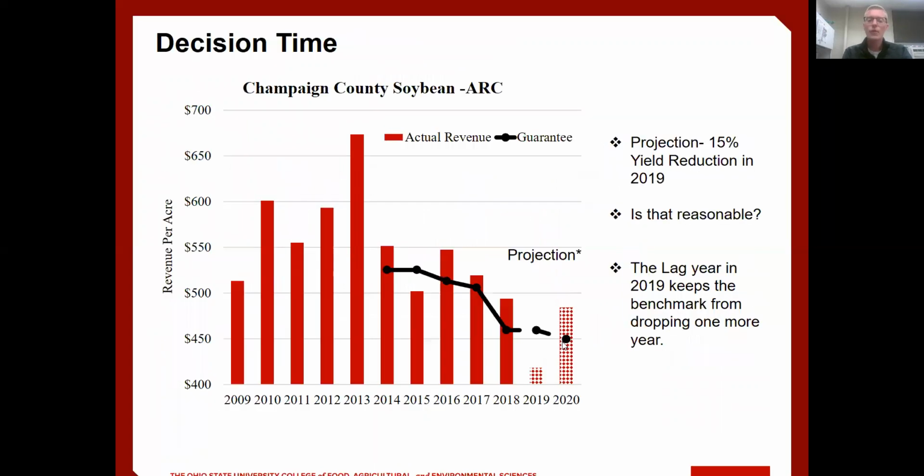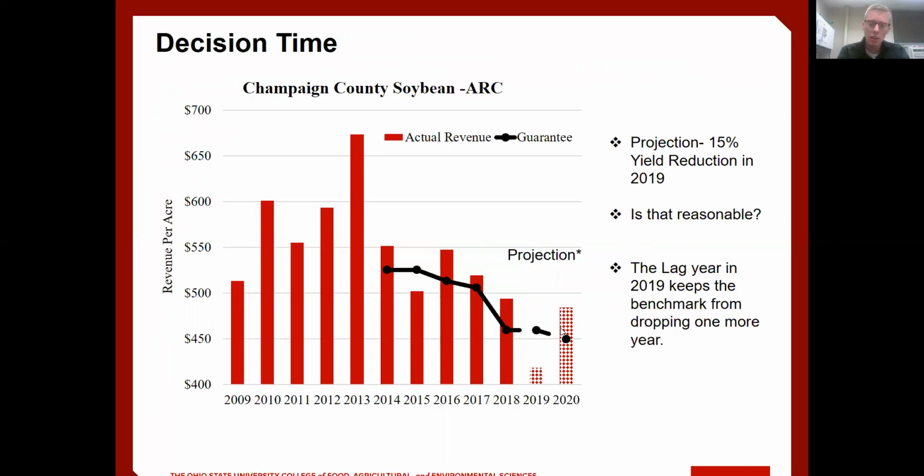If we look ahead, again, I'm figuring in a 15% yield reduction in 2019, just given the terrible planting season we had. And you see the gap here signifying that we could expect a payment in 2019 if market conditions stayed where they're at and we saw yield reduction come in at 15%. Now keep in mind, this is a county average yield, not your individual yield. County averages tend to be less variable than individual yields. And again, we're not expecting an Ark County payment in 2020.